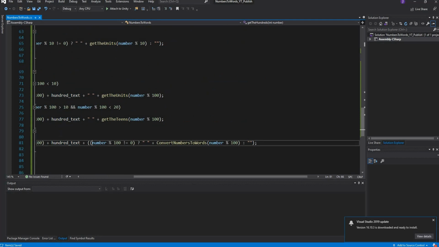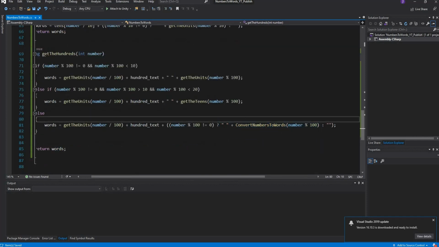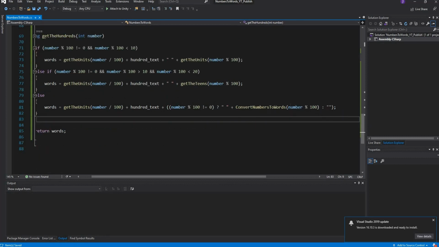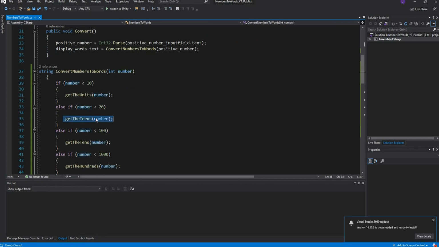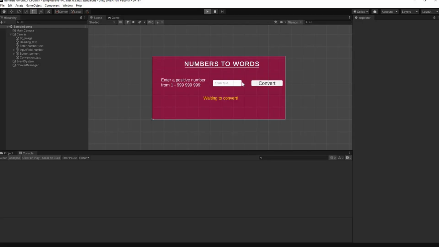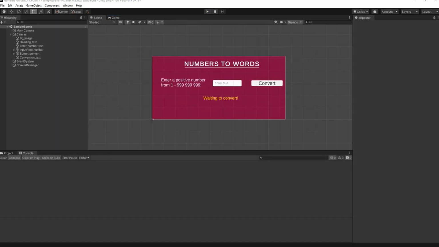So we're going to say the number modulus 100, which will evaluate to 10, right? Because that's a remainder. Is 10 not equal to 0? That's true, so we need to execute this part of the code. So we leave a space, and we can just call this function again. So the number modulus 100, so this will evaluate to 10. So 10 comes in here, 10 goes down in here, and we get this value because this function takes care of that, right? So we can head over back to Unity. Now we can test this out. So we can put 110, and there you see 110. We can do 250, we can do 970, and you see it works nicely there. Cool. So let's do the next part.